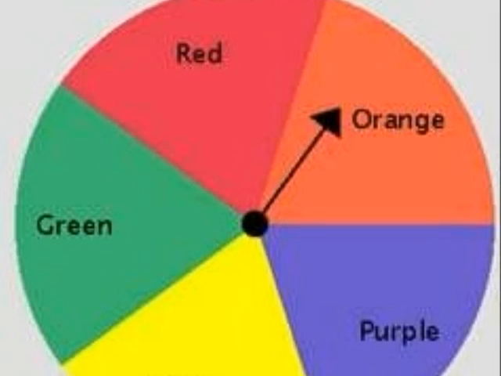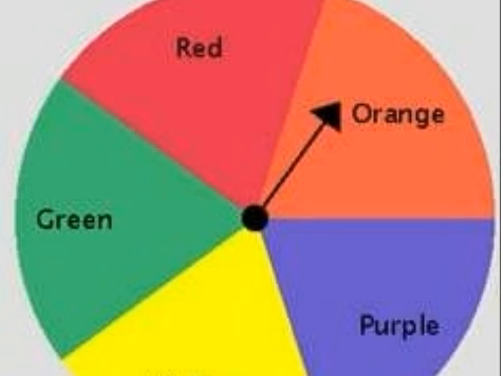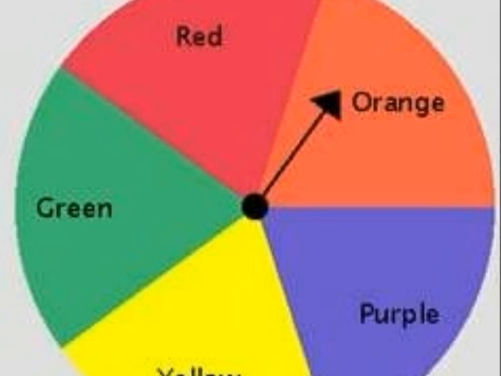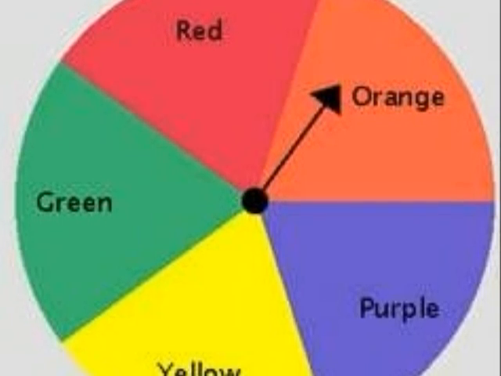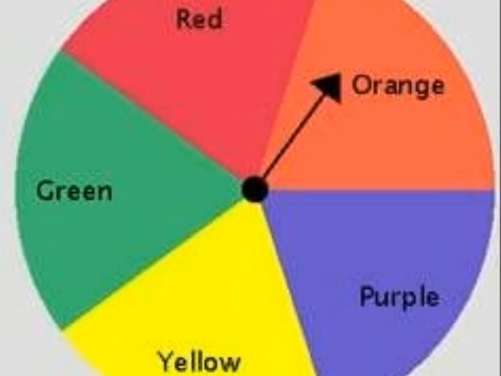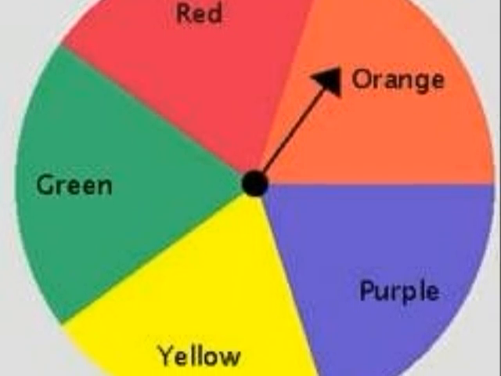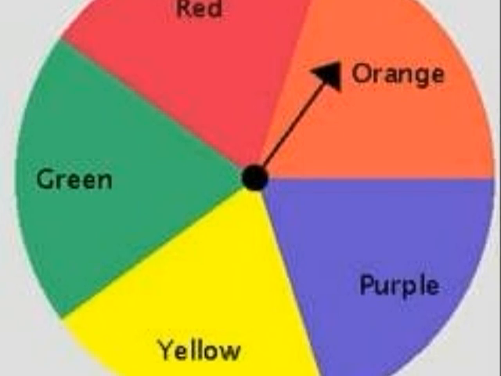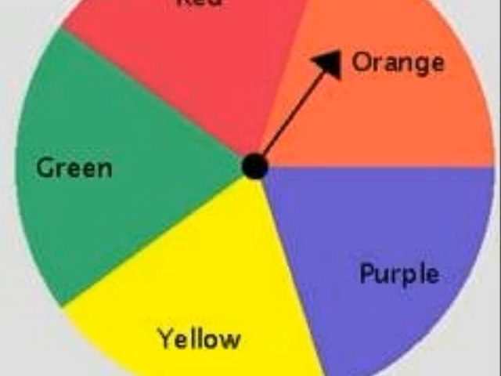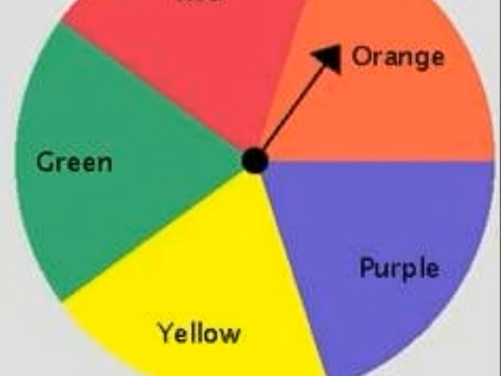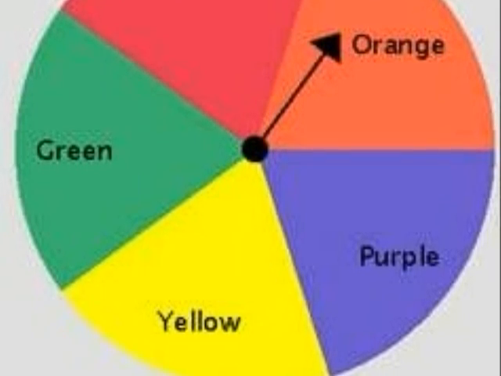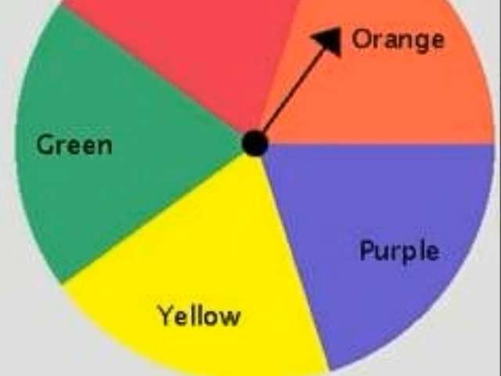Now let's look at another example. How many pieces is this one divided into? 5. So your denominator, your bottom number, is 5. Now if we're talking about yellow, we would talk about 1/5. If we're talking about purple, we're talking about 1/5 of the whole thing. But what if we're talking about green and yellow? How many fifths are we talking about? Right, we're talking about 2/5.